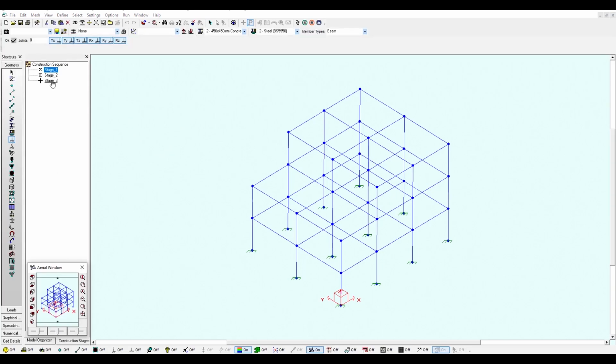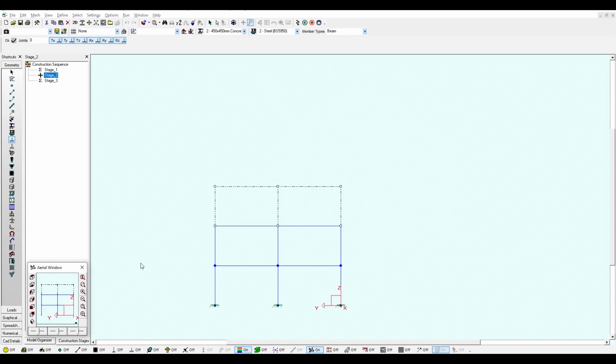I noticed when I defined my stages, there were some nodes that were not selected and are part of that stage. Let's check this again. If we go to stage 3, we can see our whole structure selected. For stage 2, remember we only have these members selected, but I can see some nodes are not part of this selection. What I can do is I move back to the left view window and make sure to select those nodes and update my stage. Of course, there are no degree of freedoms if I don't have the nodes on that stage, on any stage.